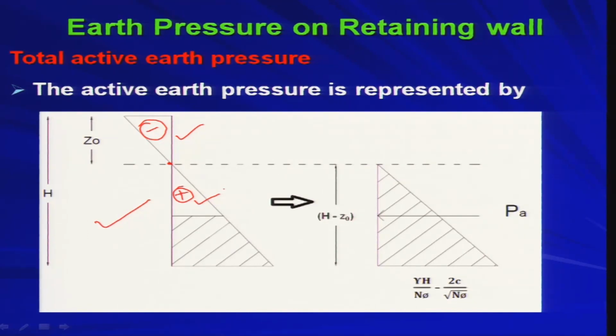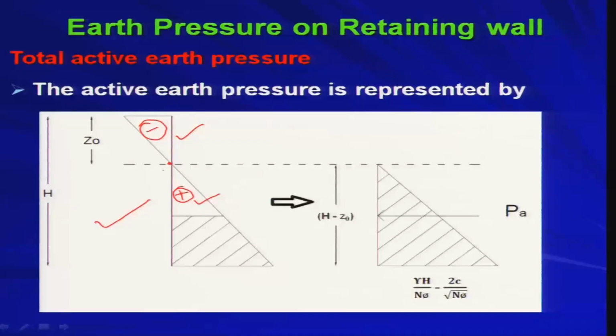But frankly speaking, when we are going to design the wall, we do not consider this nullifying or cancellation effect in the active earth pressure distribution. The shaded part is what actually acts on the wall, which is compressive in nature, and this is nothing but the active thrust on the wall. But we do not consider this kind of diagram; rather we consider the diagram like this, where we simply neglect the tensile pressure, and we are not saying that the tension is going to cancel some amount of positive pressure.